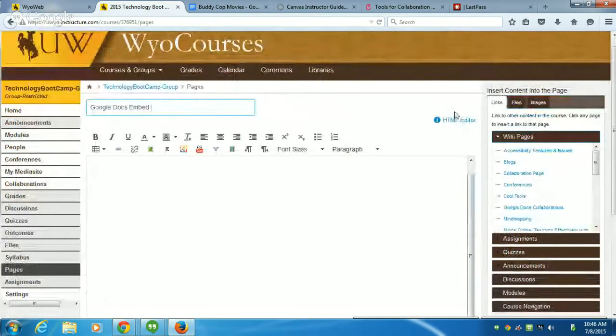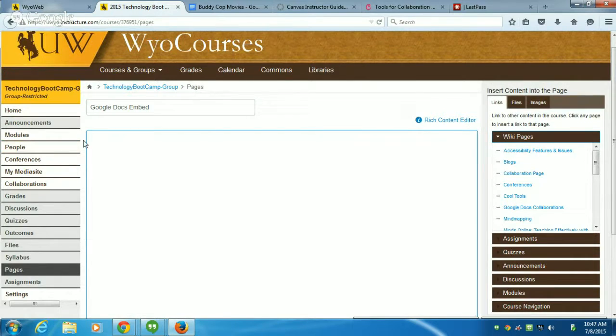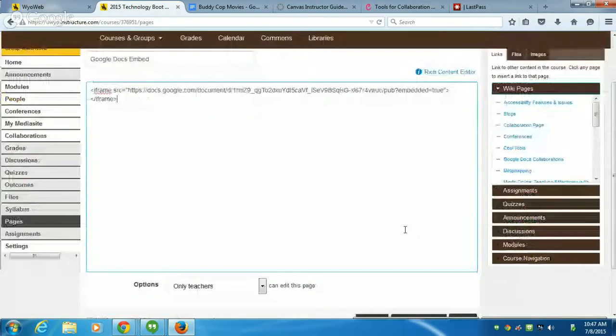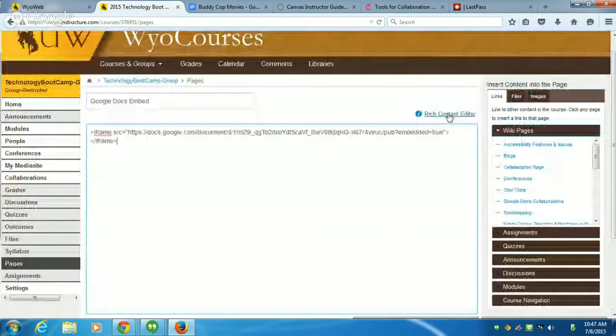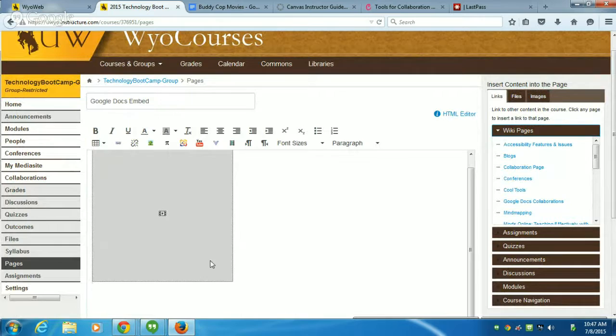And I'm going to click, the important part here is to click on this HTML editor link right here. I don't know how many of you have used this, but it's really pretty quick and easy. You click on the HTML editor pane, and then you paste the embed code in, and then I'll go back, and before saving it, and this is the important step here, I'm going to click back on that link. Now it says Rich Content Editor. I'm going to go back to where I started, and if I had just saved it to begin with, the document would be like 6 or 7 words wide, and who knows how long.